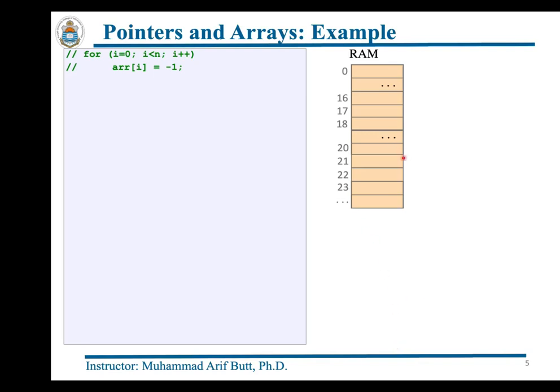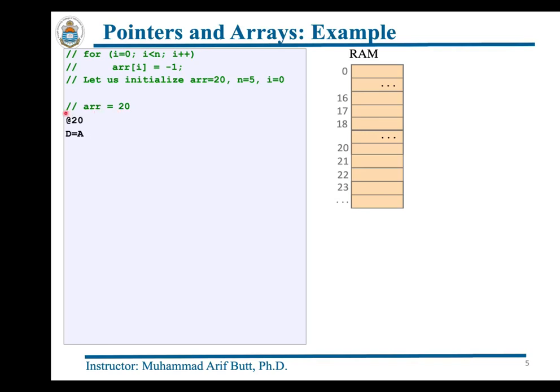Suppose this is our data memory or RAM. And just to remind you from previous lecture that in hack assembly the variables are allocated to RAM from addresses 16 onward. Each variable is a 16-bit value and there is no type associated with a variable. So let's fall back to this and let us first initialize these three variables: ARR to 20, N to 5 and I to 0. And let us start by writing the hack assembly for this line of code.